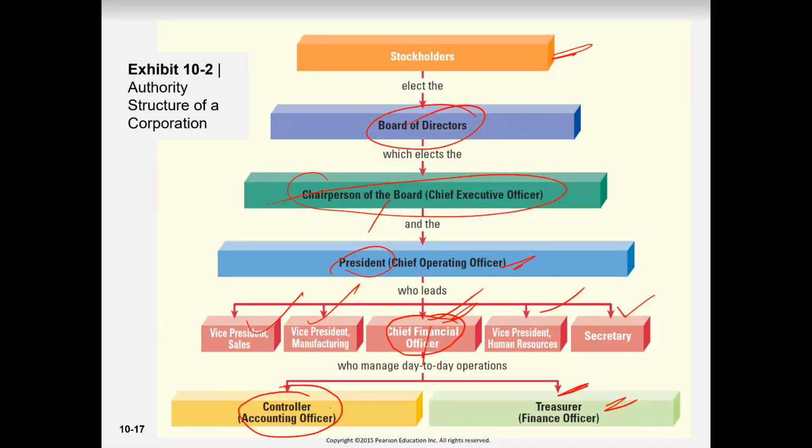One is called finance officer and one is called accounting officer. So we will be here because we are learning principles of accounting. We will be here, not here. Here we will be using financial management course or introduction to finance, corporate finance, this kind of stuff. We're gonna be here, but here we will be recording the expenses, recording the books, maintaining the books.